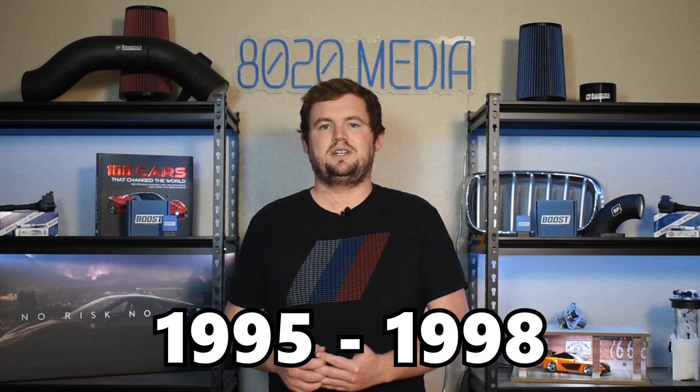Looking at overall BMW M62 reliability, this engine earns average remarks. The earlier M62 variants that didn't receive the technical update tend to be a little more reliable and are also very simplistic engines that are easy to work on — a big upside for those earlier engines without the single Vanos system on the intake cam. Looking at the technically updated engines from 1998 onwards, Vanos does add another major failure point and a lot more complexity, making the engine a little harder to work on and more expensive to own and maintain. There are benefits to each engine — the technical update with Vanos does offer better power and a better overall power band, but it does add complexity, and that's even true when it comes to aftermarket mods.